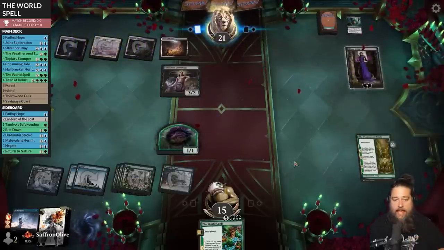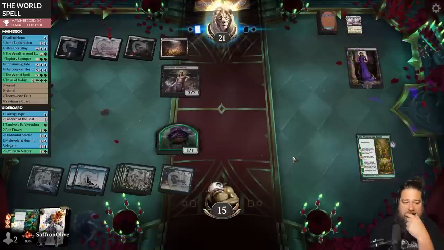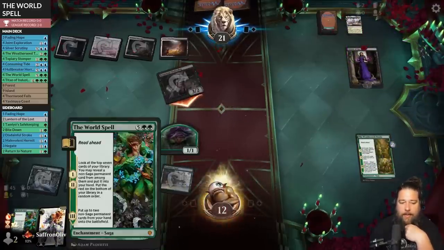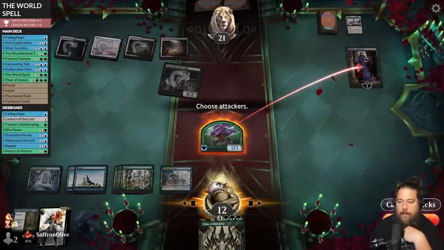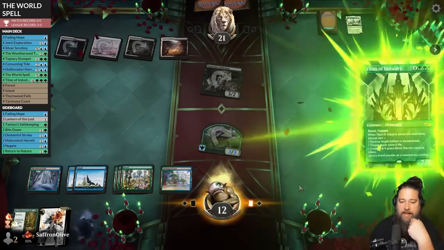Oh, okay, this is the worst. All right, that is the blowout. Opponent discards. I mean, this does let us kill the Liliana, but losing the World Spell hurts. We need Silver Scrutiny. Oh, that also works. We will not complain about drawing another Titan of Industry. Kill your Liliana. Titan of Industry number 2.